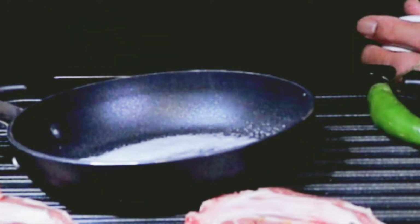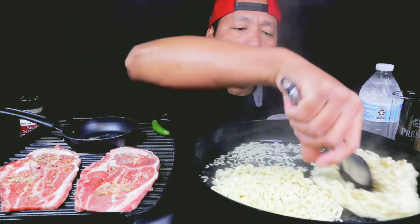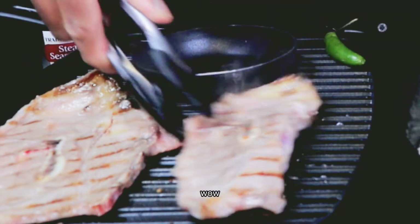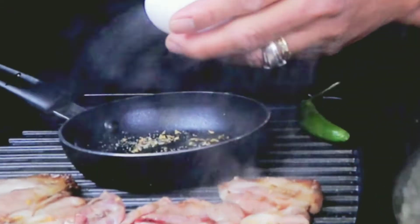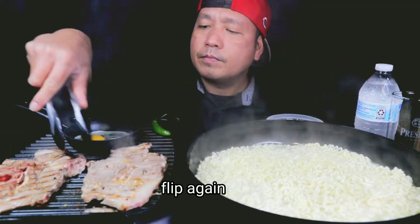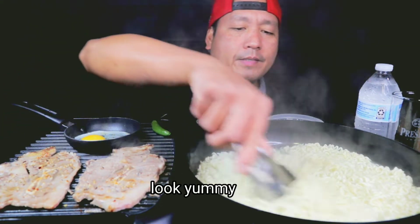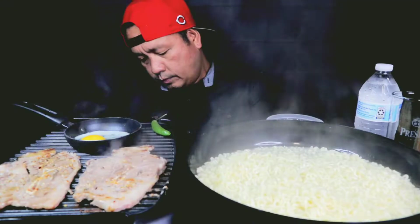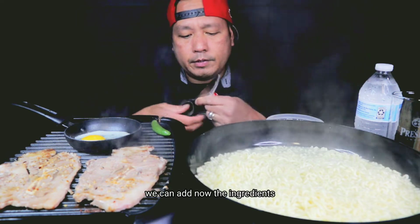The lamb chop. Look at that, guys. Wow. Flip again. Ooh, look yummy. If you see the noodle like that, guys, we can add now the ingredients.